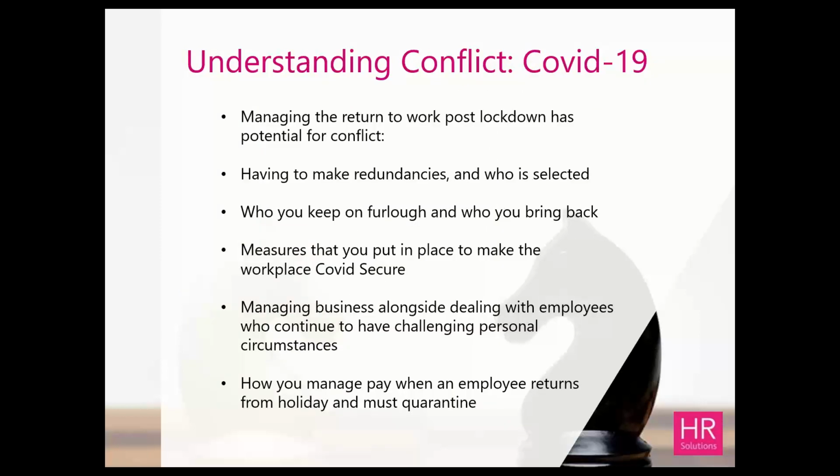So it's also important to highlight that given these challenging times, when we're trying to manage that return to the workplace after lockdown, if it's not managed carefully, then there is potential for conflict arising out of the whole COVID pandemic, because for many organisations, they are having to make difficult decisions, they are having to adapt to change very quickly, which can cause tensions in the workplace if not managed appropriately.